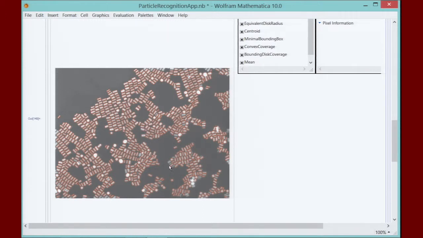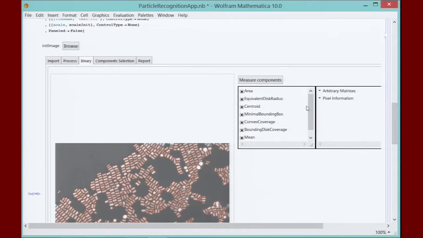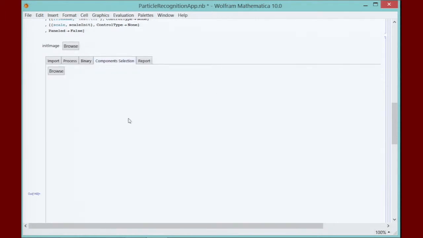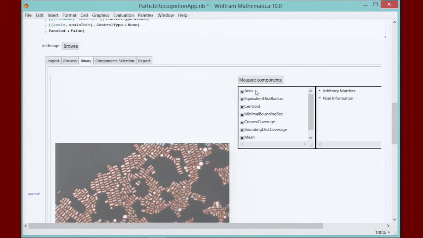You can see the particles are nicely resolved. Here is the selection of the morphological properties. And we can measure the components for each particle, which is just the utilization of component measurement functionality in Mathematica.